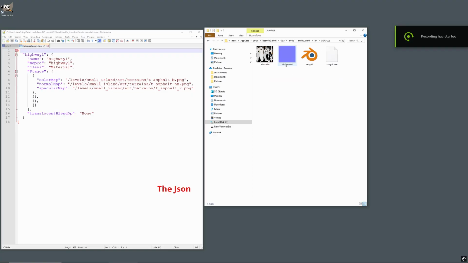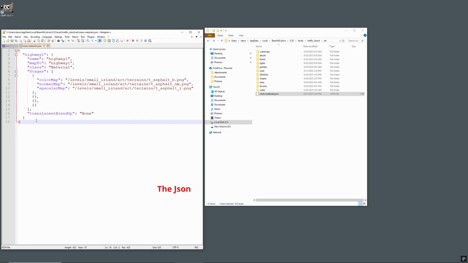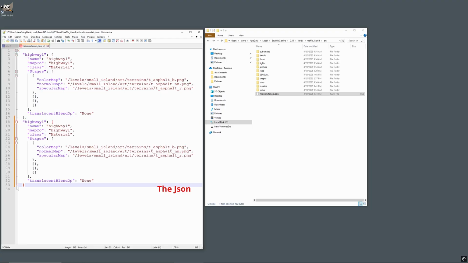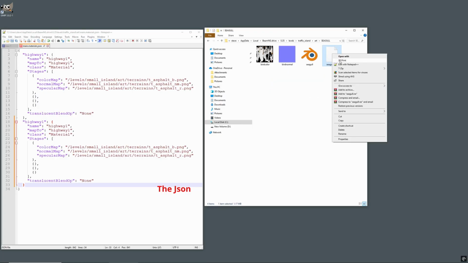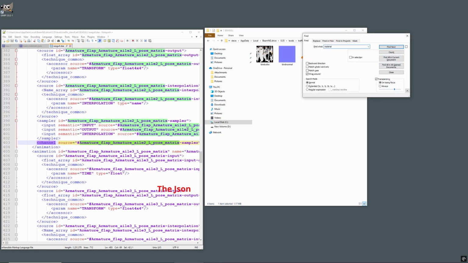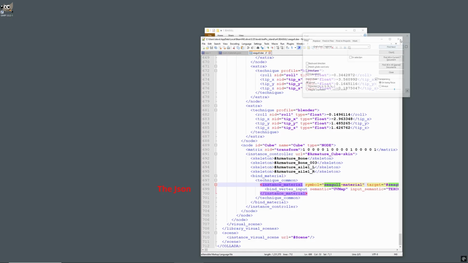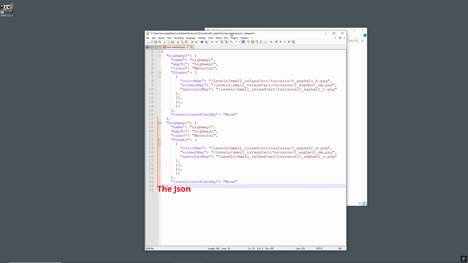Alright, so what I'm going to do is create, just in the main art folder in this main material, a second entry. I already have one in there, so I'm just creating a second one. So I'm basically going to copy this, put a comma, and go to this. I got to call it the correct name. Let me go back into my seagull folder and edit this so I can verify the name. I'm going to search material, searching for what do they call it, seagull. I guess I'll Control C that. Close that. So let me go back to my JSON.